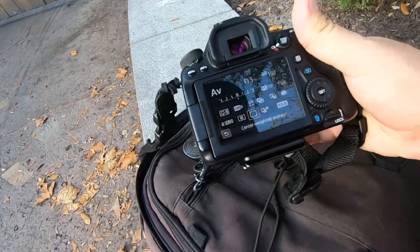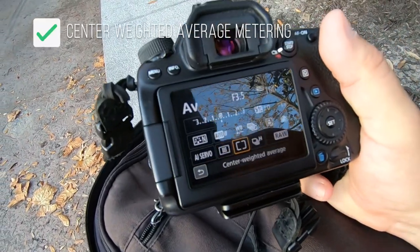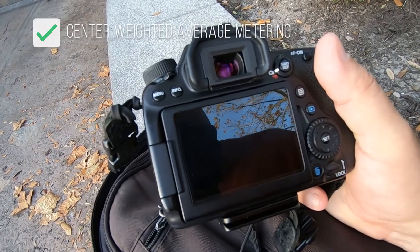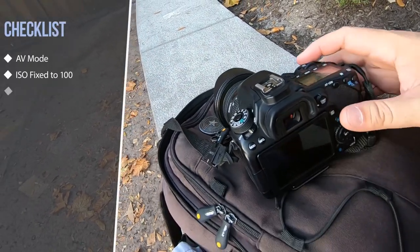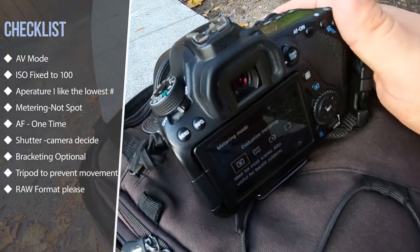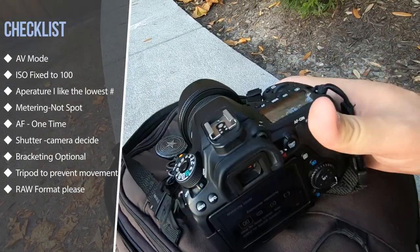center weighted average. And what that is, that it takes the center, mostly the center of the screen, and adjusts the exposure for that, and different from spot metering, which is what we were using for the ride. So you can use that, or you can go also with something else like a partial metering or even evaluative metering. Those also work as well when shooting these landscape shots.